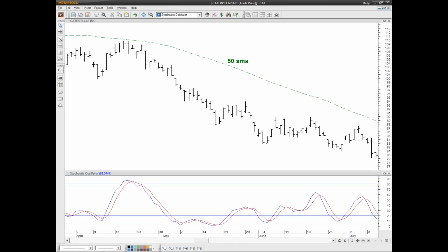If price is above, well, then you're only going to be looking for buy setups. All right, doesn't matter what strategy you're trading, what technique, but you're only going to be looking for buy setups. If price is below, as it is here, well, then we're only looking for sell setups. We are in no way going to be buying anything if it's below the 50-period moving average. So right off the bat, this, in my opinion, eliminates half of your losers because you're in sync with the overall trend. Okay, so now we go to the tops and bottoms portion of this.